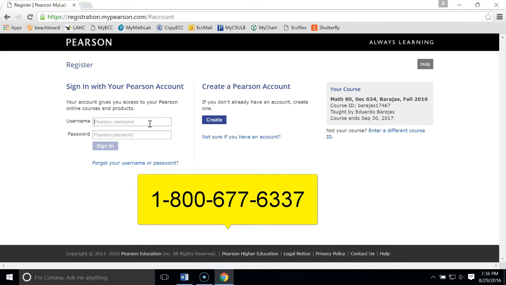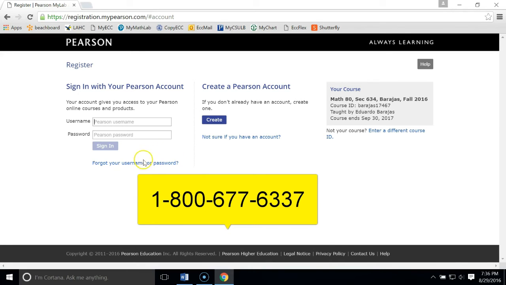Okay. If you do have an account for any other math class that you use this for, make sure you use your username and password. If you forgot it, make sure you go through the I forgot my username and password link there, and they'll email you something and all that. Make sure you go through that trouble of finding it rather than opening a new account, because then you'll have two accounts out there roaming around, and then it'll become a problem at some point. It's hard to merge them, and then issues come up.